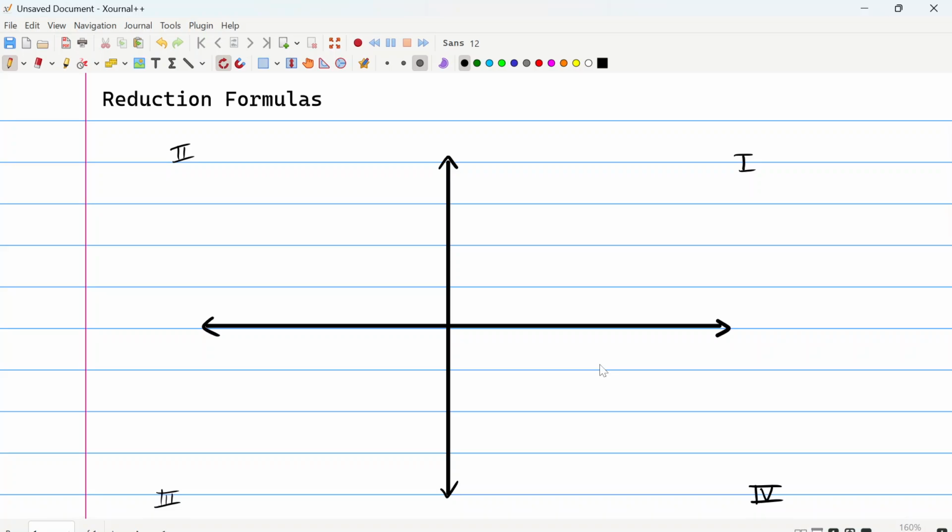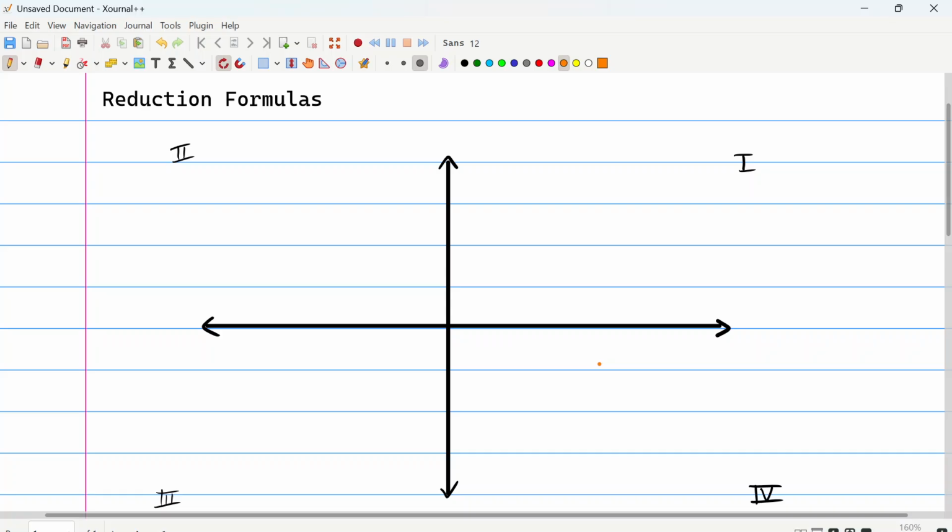Hello everybody. In this video, we are going to be dealing with reduction formula. So this is the next cameo that we have with the CAST diagram. In one of the other videos where we used the CAST diagram, using Cartesian planes with trigonometry, we dealt with CAST diagrams, and we know that CAST, which is C-A-S-T, is where the fourth quadrant is C, where all cosines are positive. The first quadrant is where all the trig functions are positive.